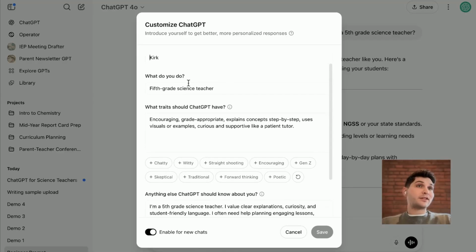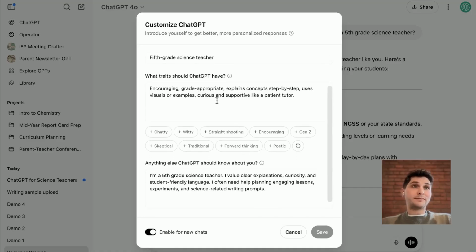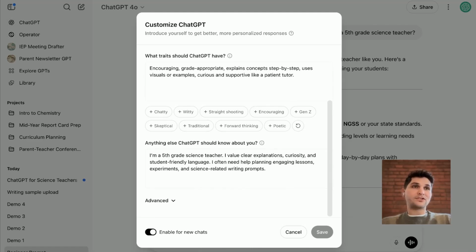So I've told it I'm a fifth grade teacher. I appreciate ChatGPT being encouraging, being grade appropriate, explaining concepts step by step, using visuals or examples, being curious and supportive like a patient tutor. Anything else that ChatGPT should know? I told it I'm a fifth grade science teacher. I value clear explanations, curiosity, and student-friendly language.